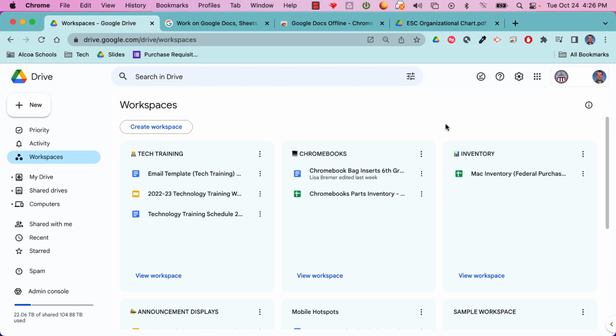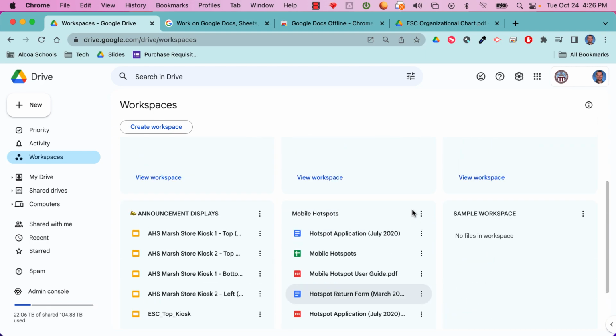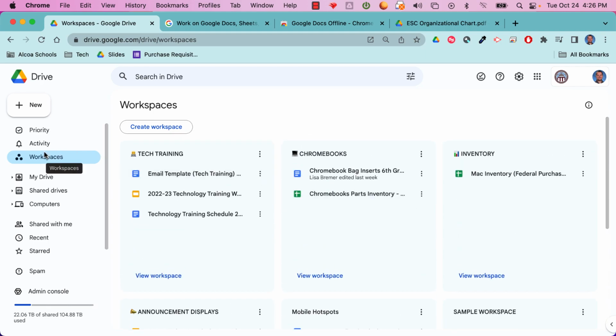Again, you pick up on some of these shortcuts over the course of time. It all adds up. Looks like I've got 6 workspaces. All right. Could you share those with people and have multiple people in one workspace? Oh, workspaces are really just for the individual user. For sharing, it's probably going to be a shared drive, right?